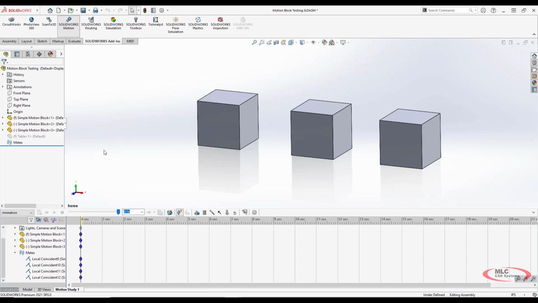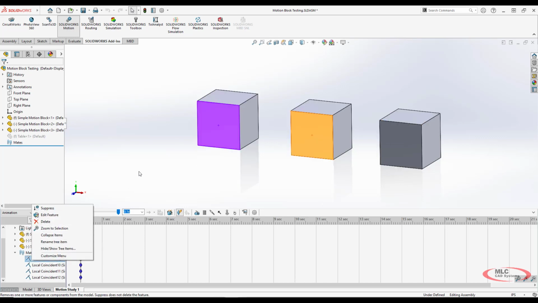But you can understand how adding a whole bunch of mates with the motion tab visible, and then going back and trying to figure out why your mates disappeared on you, could get very confusing. By the way, the same thing goes for deleting mates. You can delete mates in the motion study that were imported from the model, and they will not delete in the model. They're only going to delete here in the motion study.